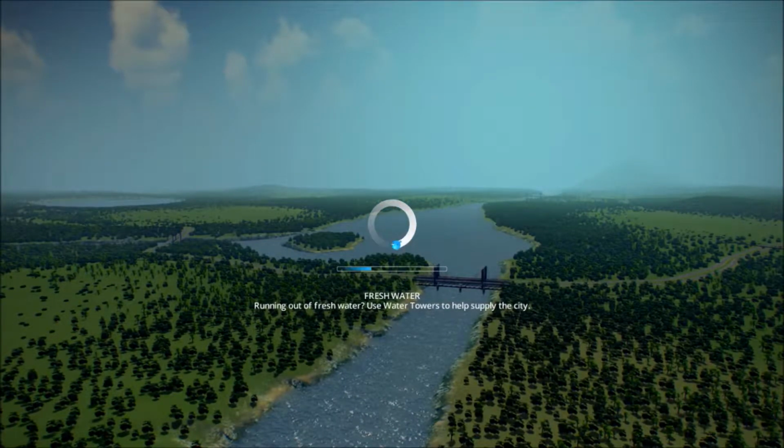Running out of fresh water? Use water towers to help supply the city. We could do that.